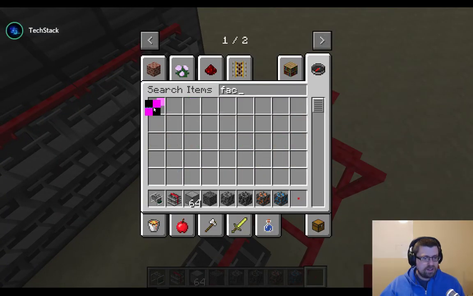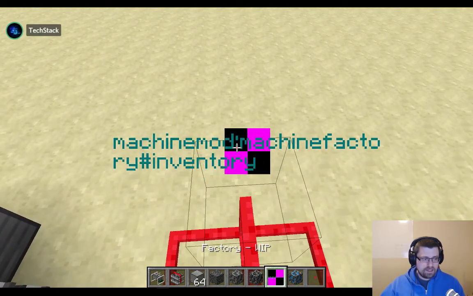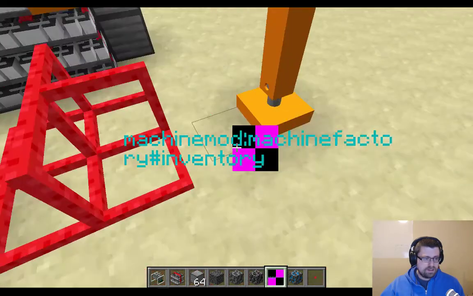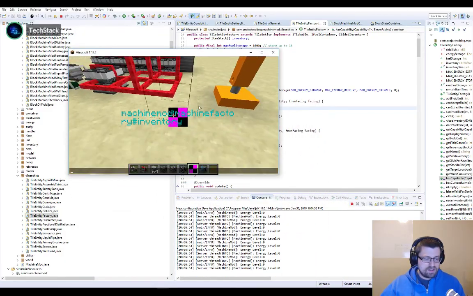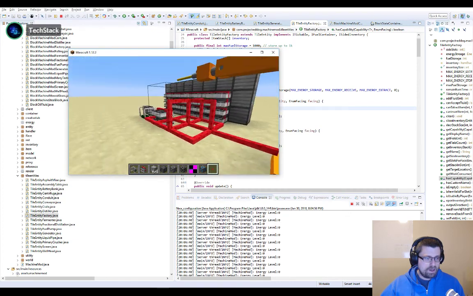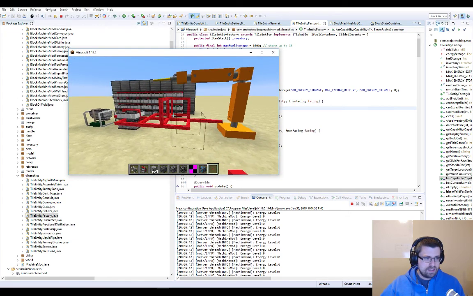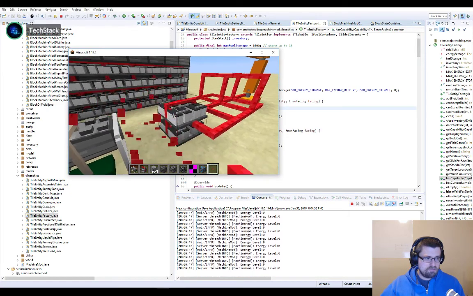get the factory here. Lop that down over there. And let's look at Eclipse in the background. So you can see I set it up with a debug code in there saying the energy level of that thing. If I place down a wire, the battery should be transferring energy over to it.